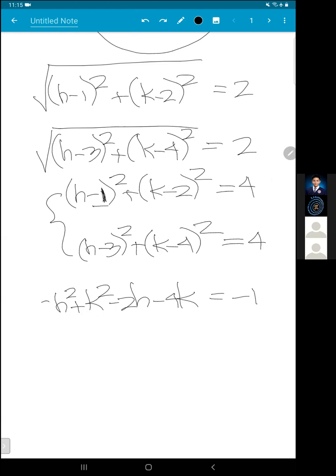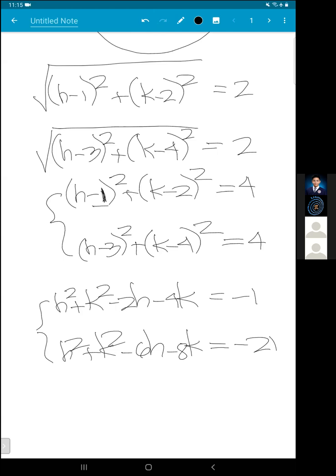And you do it also for the other equation here. H squared plus k squared, and then dito, minus 6h. And then dito, minus 8k. Diba twice ng product ng dalawang term. I-multiply mo yan times 2. So meron kang minus 8k. And then square, that's 9. Square, that's 16. 9 plus 16 is 25, transpose. So that becomes 4 minus 25 or negative 21.